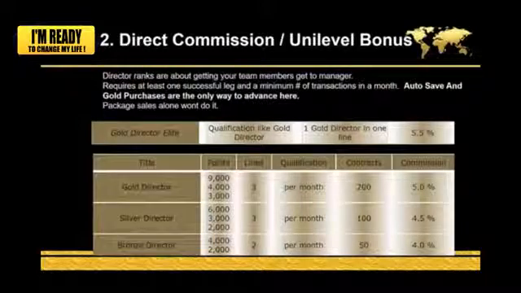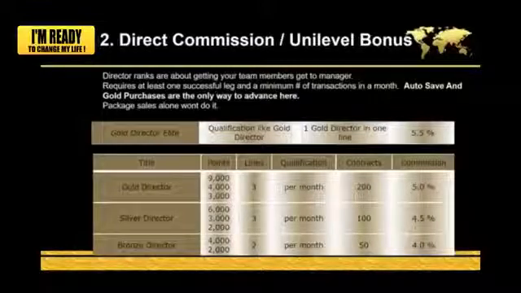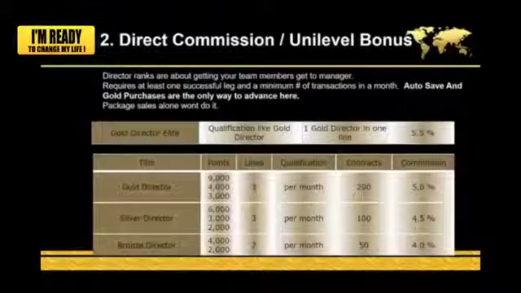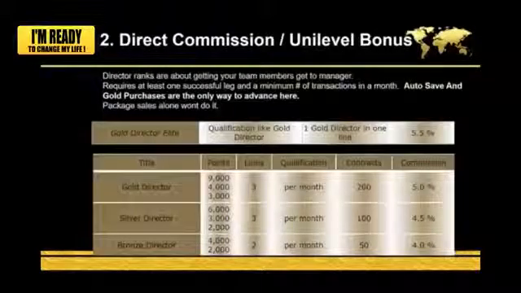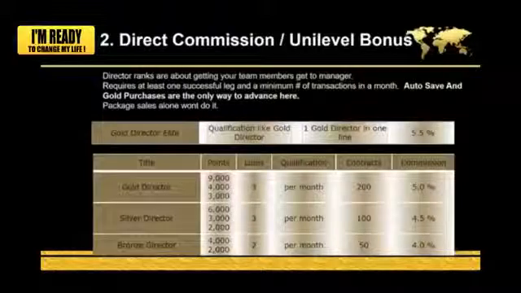Now let's go back to this chart. To become a bronze director, you need 2 active lines where 1 line is producing a minimum of 4,000 points or 8,000 in turnover. Now get this, right? To become a gold manager, you and your team together have to produce 9,000 points. To get to bronze director, you need 1 line, so part of your team is doing 4,000 points, and 2,000 points can come from the rest. In terms of total turnover, it's actually a smaller number. Here's where it's going to get tricky.